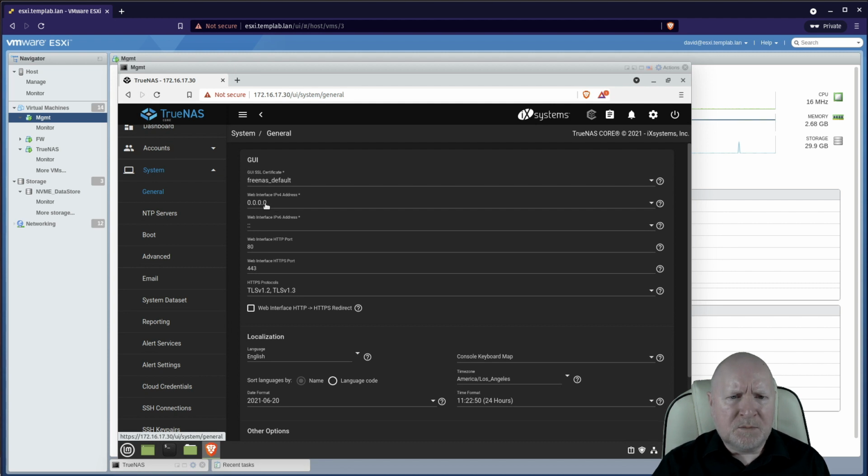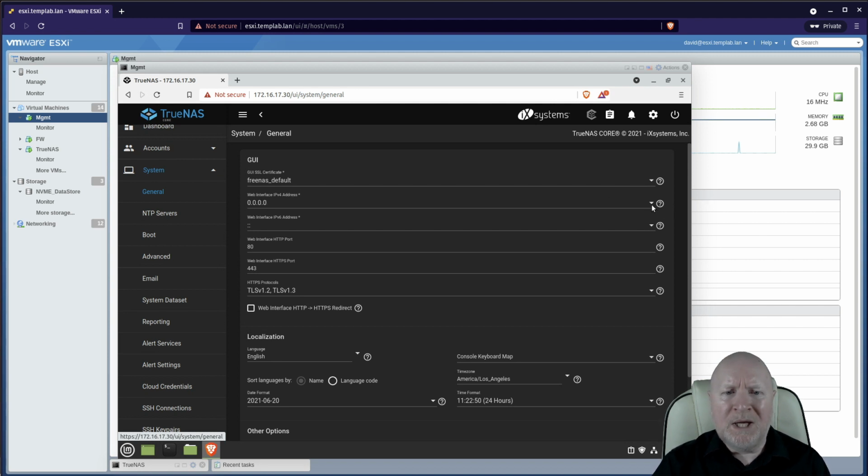What concerns me is that specific IP address there. I want to pin the management of this computer to a specific interface. So the idea is I don't want somebody to be able to get management access to this through the actual storage network card. So if somebody somehow found a way into the actual storage VLAN, for example, I don't want them having even that option to get into the web interface on here.